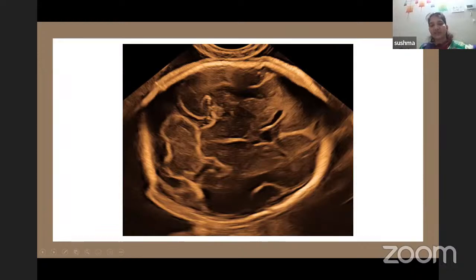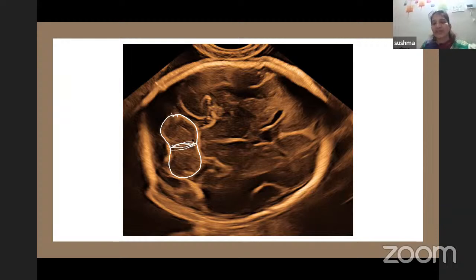This slide here shows the transcerebellar plane. In the transcerebellar plane, again we have the same cranial vault. Again we have the midline falx, which is interrupted between the anterior 1/3 and posterior 2/3 by the CSP. And this CSP is flanked on either side by the anterior horns of the lateral ventricles. But here posteriorly, we can see this dumbbell-shaped structure that is the cerebellum. Here in the middle, what we see is the vermis.